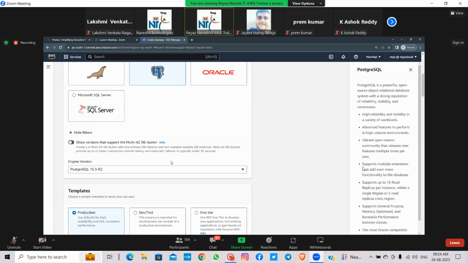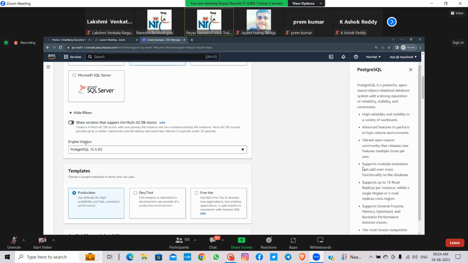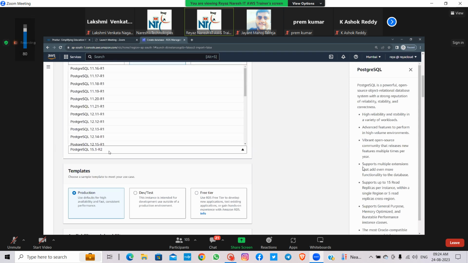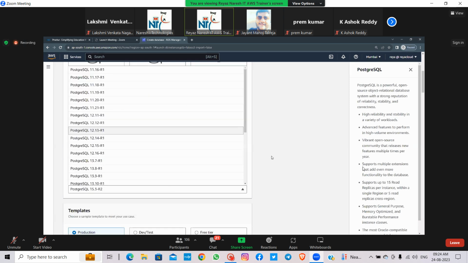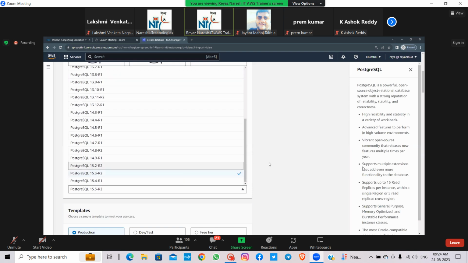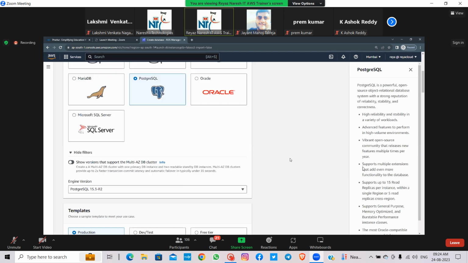Next, do you see this here? Engine version. What is that? Engine version. So we selected Postgres. So the Postgres version is there. So there are so many versions available here. So we need to always select the latest version. So not even the latest version, guys. I always recommend, not only me, in the industry, they always recommend to go with N-1. Which one? N-1 meaning what? Latest minus 1 all the time. Okay, in real time also you will be going all the time with the N-1.